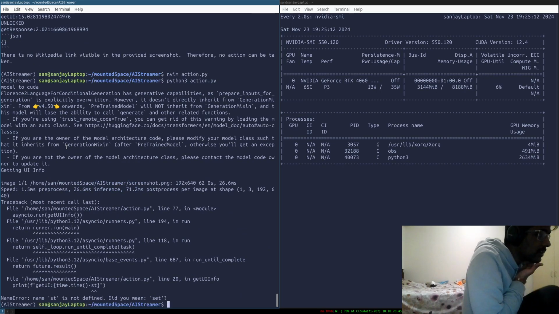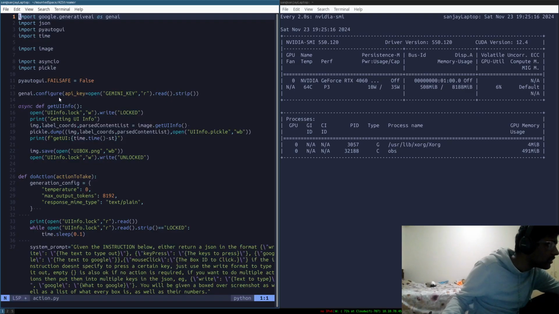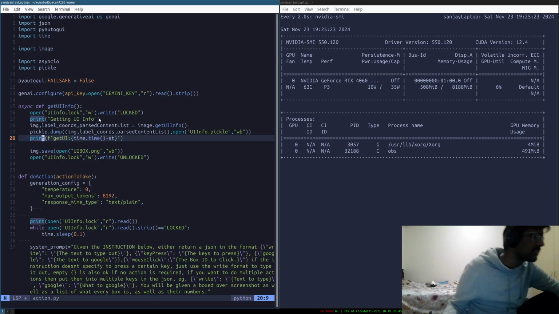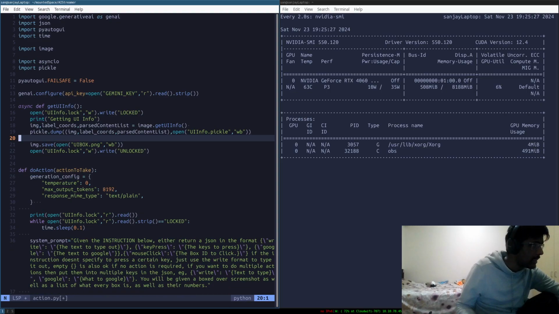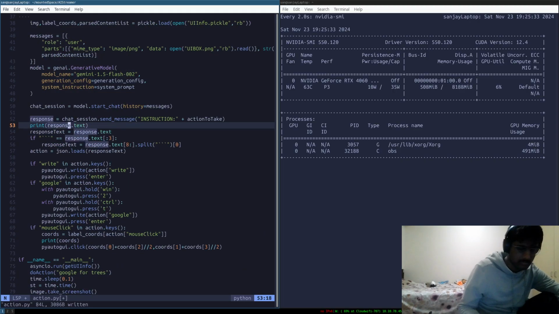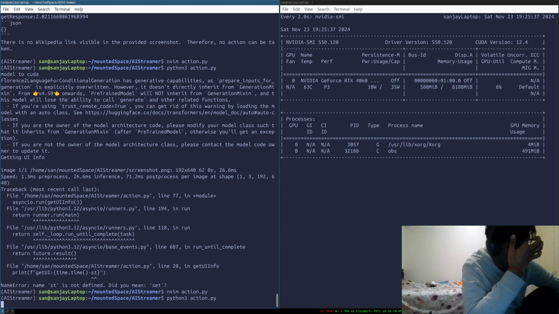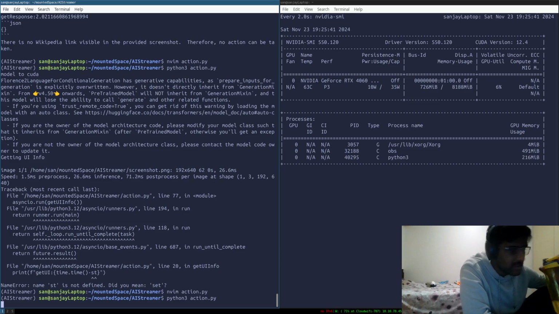Though I do use it in line 20, treating it as a global. That makes sense. I'm deleting that. Get UI info, get response. I don't care, because this is all happening asynchronously. My mind cannot handle that, you know?